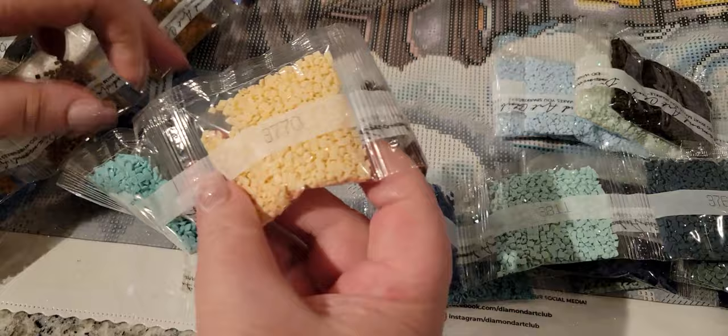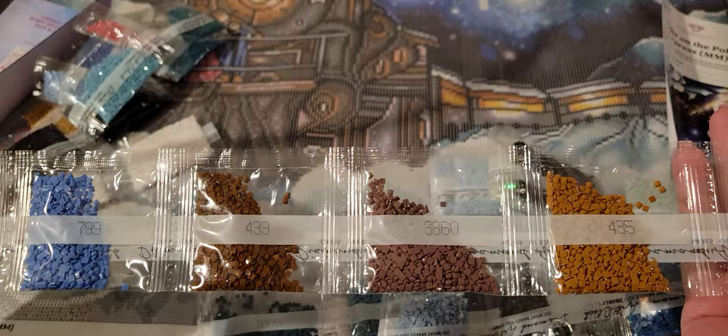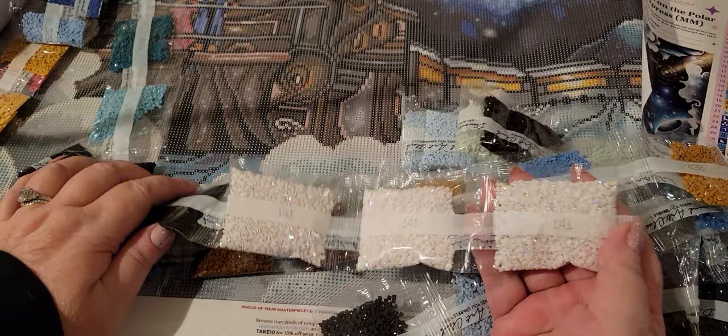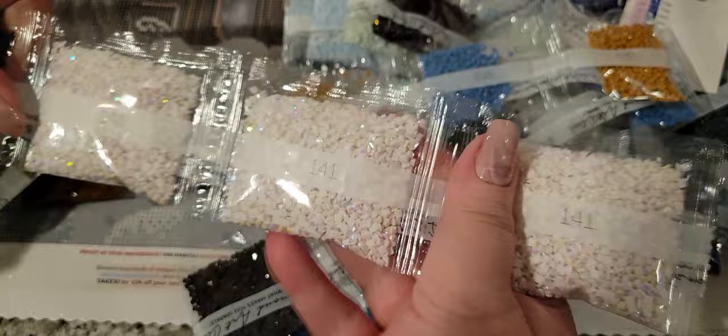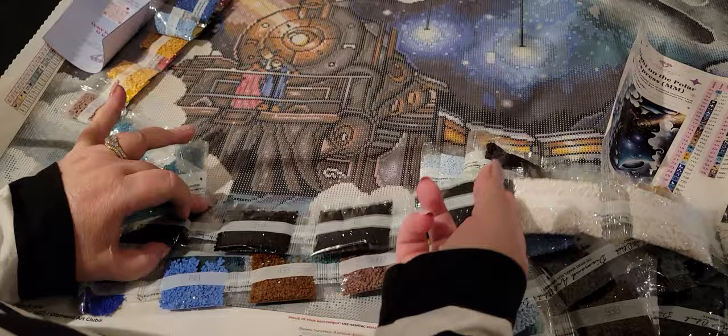Pale peaches. Ooh, look at all the blues, people. Look at all the colors. Umbers and tans, that would be for the train. And then, I can say that because I live in Delaware now. And then, 141. Booyah! This is the Aurora Borealis, the AB Diamond. 3 packed. These girls are loaded. Look. Packed like sausages. It's everywhere. It's all over the clouds, in the stars, in the lights. It's everywhere. 3 bags. No, 1, 2, 3.